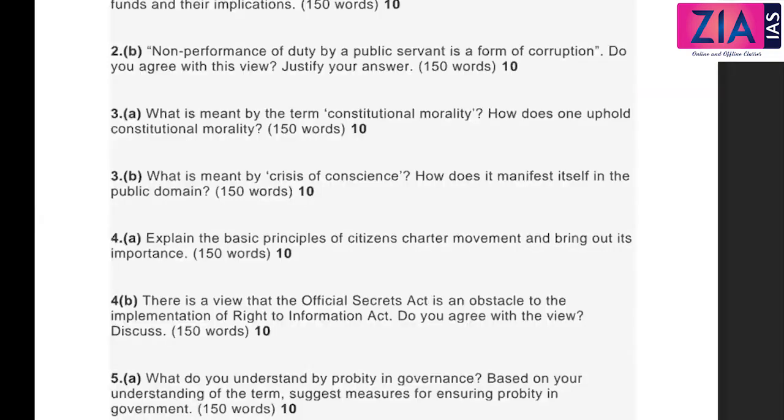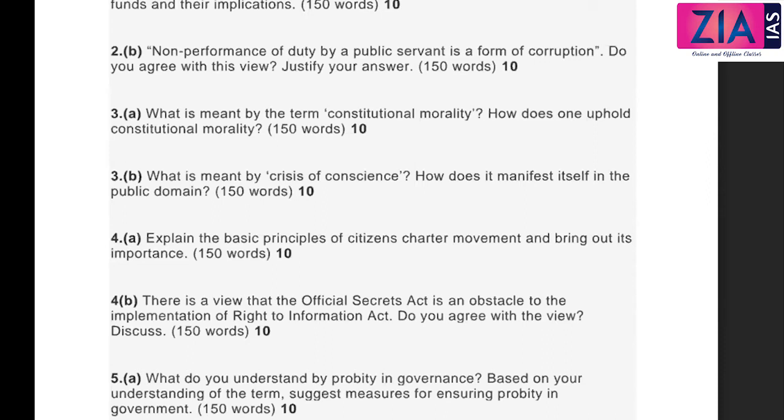Now, this is a very simple question only, crisis of conscience. See, these terms, you need to have a very clear idea. What is the actual meaning of this term? For example, integrity. It looks very simple. You may think that you will be in a position to write. In fact, conscience was a direct question which was asked in 2013. Just conscience, that's it. So you should be in a position to write. That's the reason why I've told you each and every word in your lexicon, which we have discussed, which I've told you to follow. Each and every word you should have an idea. At least one line you should know. Then you can develop. So if you know the meaning of conscience, what do you mean by conscience?